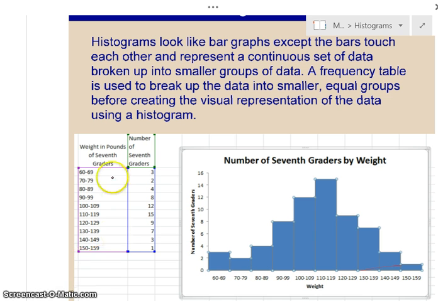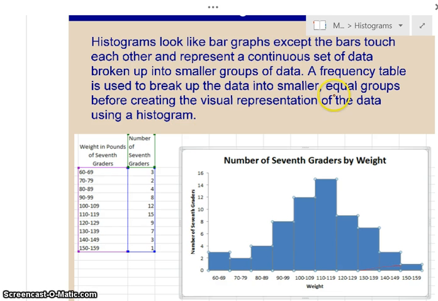Now, I want you to notice a couple of things with the intervals. Notice there's 60, 69, 70, 79. It's not 60, 69, and then 70, 78. The intervals must be exactly the same in each one. These are intervals of 10 because if you count on your fingers 60 through 69, that's actually 10 numbers, right? 60, 61, 62, all the way to 69 is actually 10 numbers. So each of these is an interval of 10. If you break your intervals up so they're not equal, then you totally mess up your histogram. That's one of the tips that we have to know.